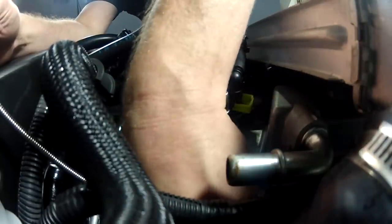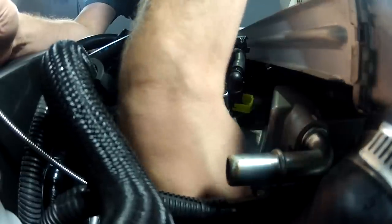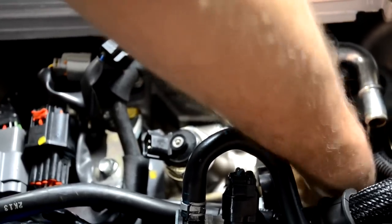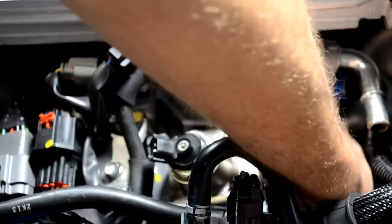And then I'll do the 19 millimeter flare nut on the high pressure line. I'll start it by hand too, and this guy sometimes you've got to fight with to get it to line up correctly. Just take your time and be real careful and you'll get it.